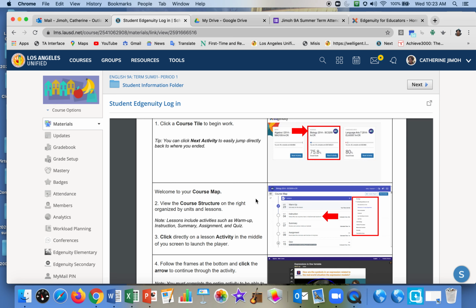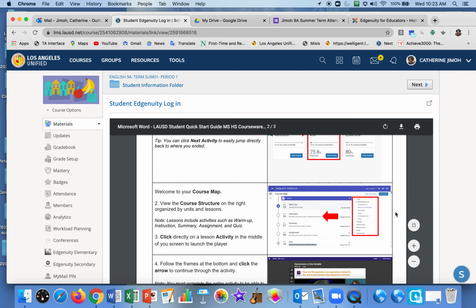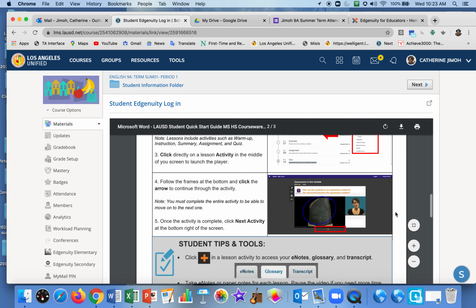But here's what happens. If you get less than 70% on a pretest, then you have to go through the whole lesson and complete it and the quiz. And then it brings up the next lesson's pretest. If you fail it again, it takes you through the whole lesson. So it's a good thing if you're able to pass your pretest so that you can skip as many lessons as possible. Edgenuity has different tools for you.